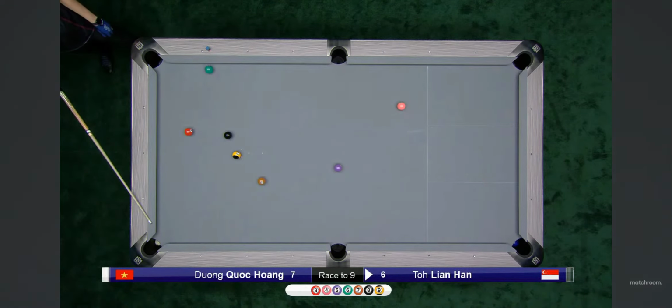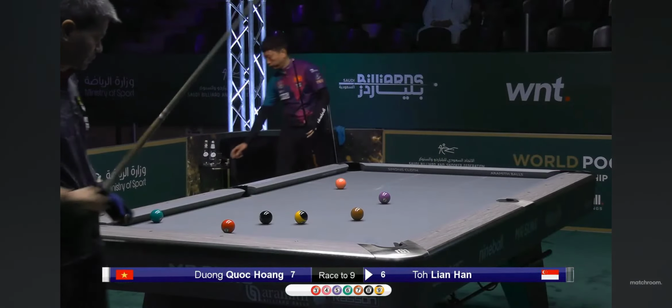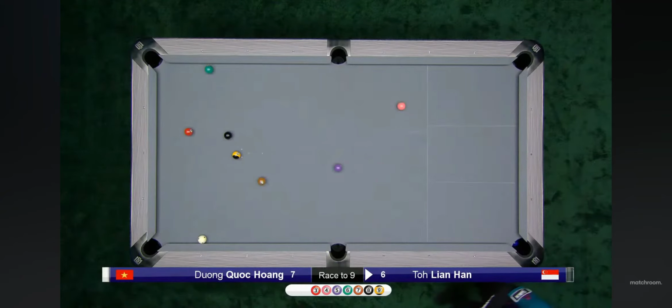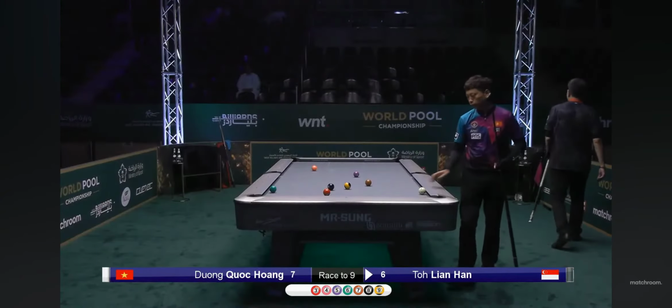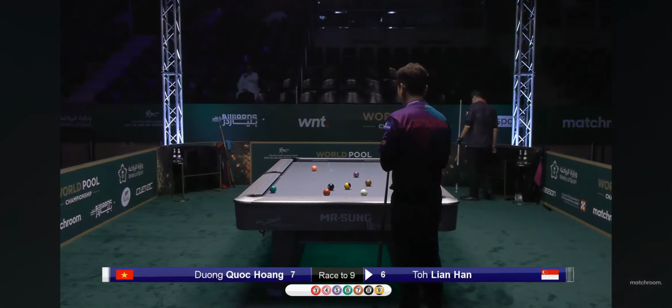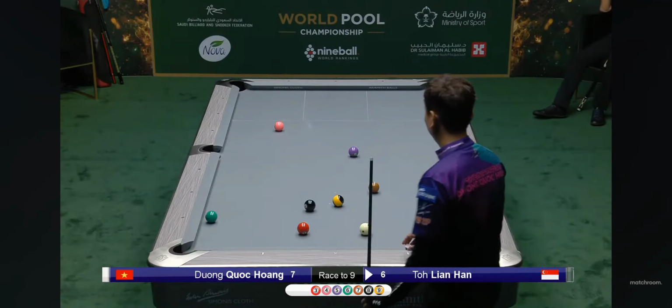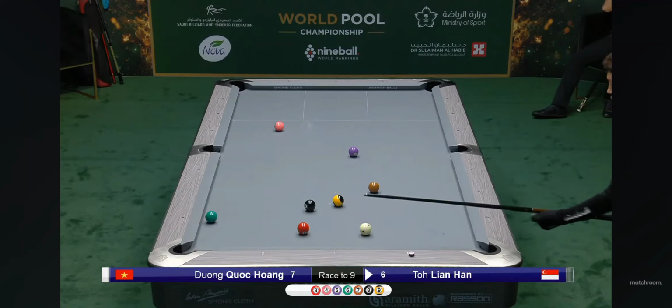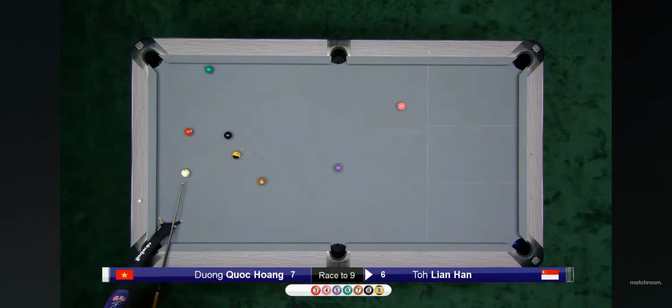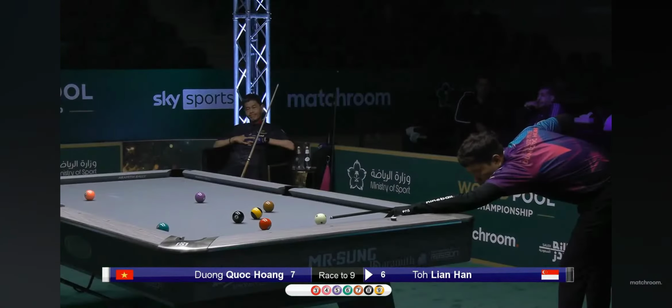Oh, and that could be a huge moment, couldn't it? Because now Duong is coming to the table with ball in hand and a chance to break free from the struggle and get himself to the hill. Early on in the match, I think you would have backed him all day long to do this. Although it's still a good opportunity, I'd be far less sure of him now.